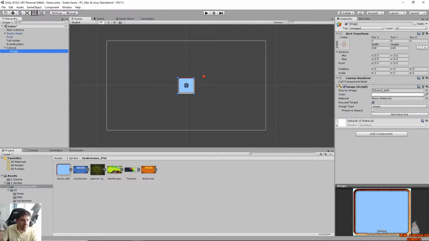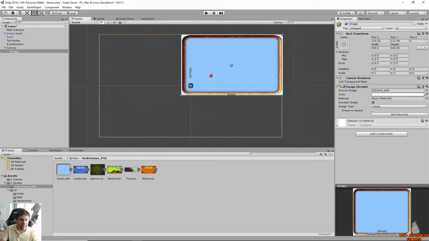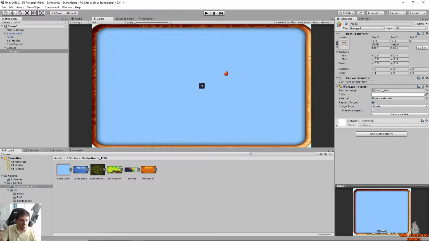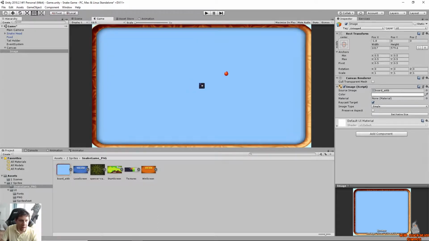So we have this image here, and it is set in the center of the screen at the moment, but I want to scale it up. And to do this, I'm just going to press T on the keyboard, which selects this scale option up here. And then I'm just going to drag the edges over until we get something that looks fairly decent. We're just adding the borders so they're over top here. If I go to my game view, I can see. Maybe bring the bottom corner up a little bit. Yeah, and now we have a bit of a border.